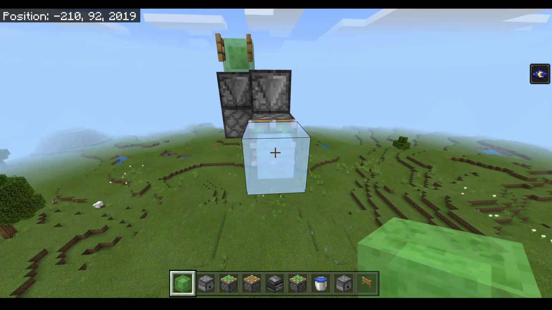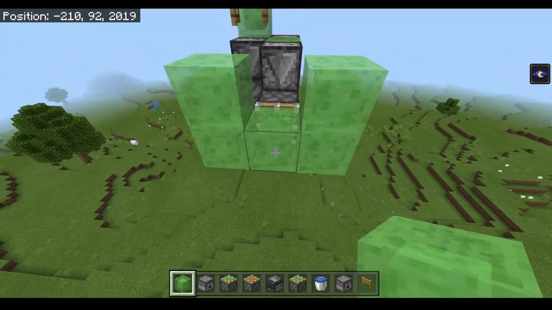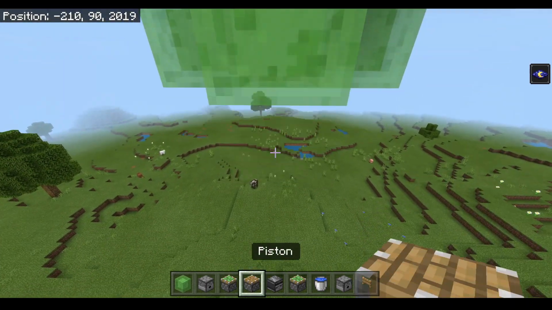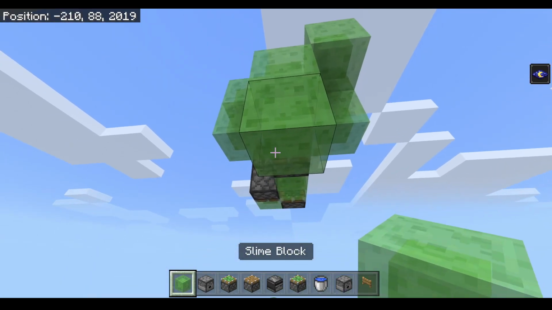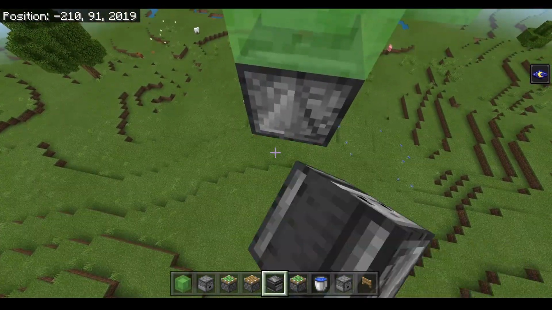From here, take your slime blocks, go ahead and make a U shape just like this, and then you're going to add a slime block right there and right there. You're going to want an observer facing into this slime block that we just created, so let's go ahead and place two down, scaffold two down, and place an observer facing up.